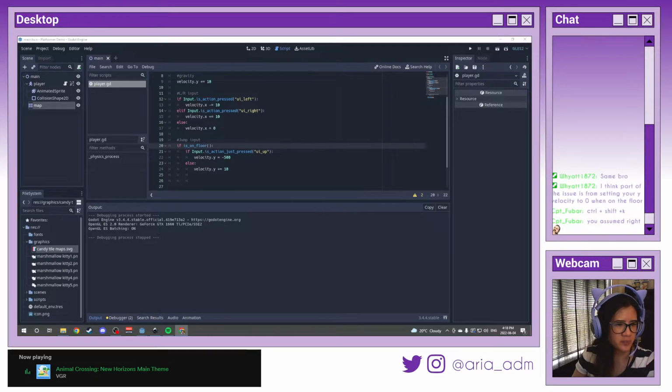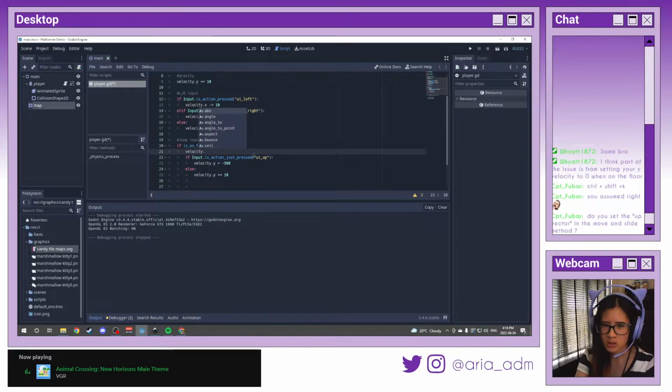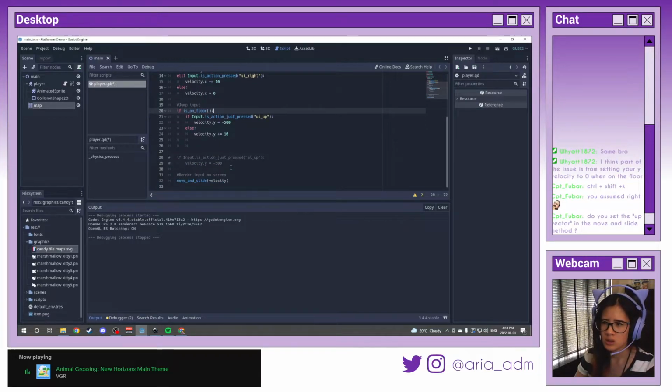Yeah, because apparently, I don't know if it's a version issue, but in the past, would I have to define up when it's just velocity?